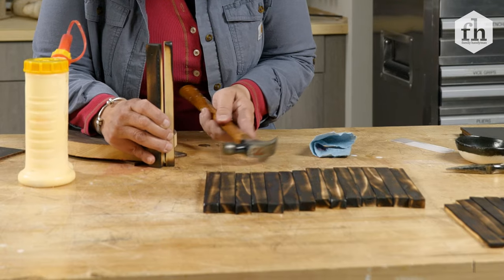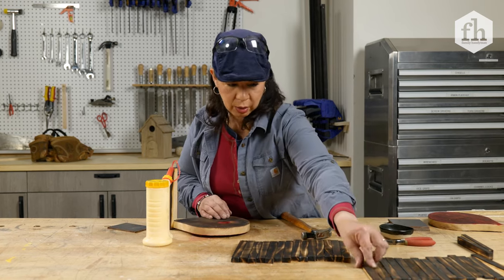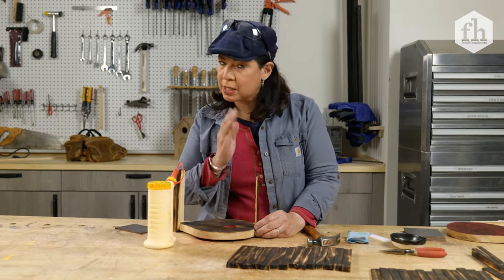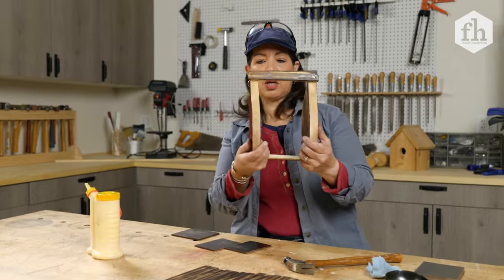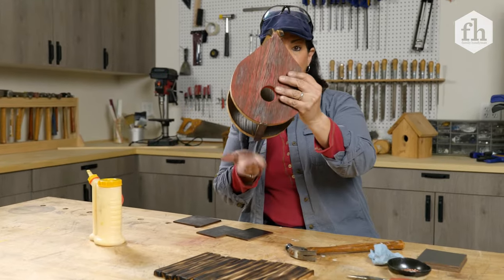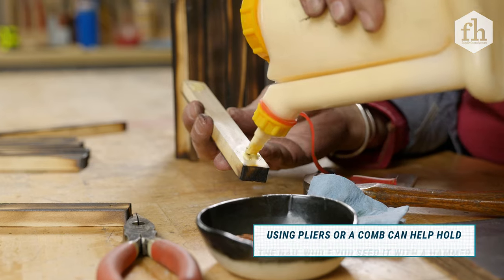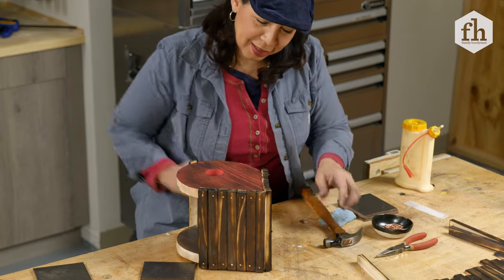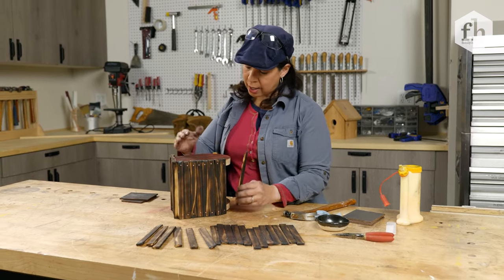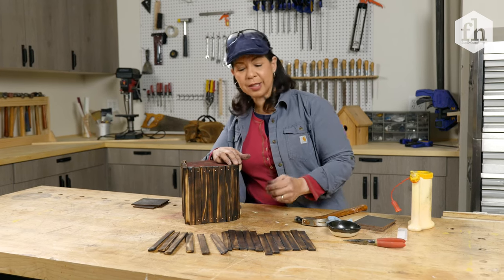I'll put one piece at the bottom end with my thinner piece of wood so it holds spacing for the whole birdhouse as I work my way around — you can sight where it goes, it doesn't have to be exactly perfect. Now we've got our structure and it's much easier to deal with. We'll do all of the top with the thicker pieces and work our way around the bottom with the thinner pieces. The roof line goes on with the thicker trim pieces — I purposely chose a thinner piece below so that when I round the curve and put the lower section on, the rain will weep off the sides and won't get inside. Kind of like a house.